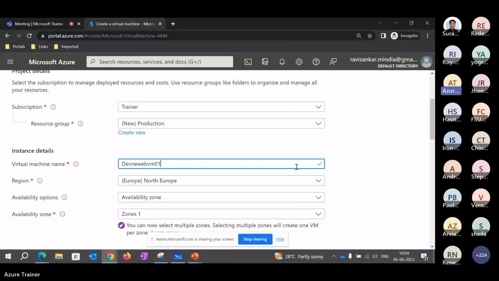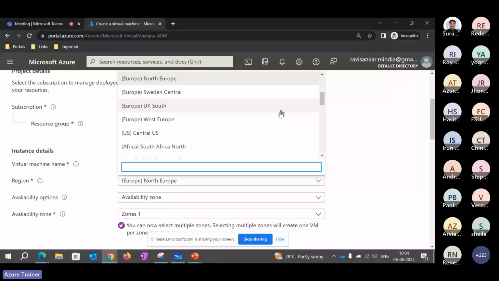Okay, great. Thank you. Right now we have provided details about a subscription, and we have provided the details about a virtual machine here. Now, the next important point we are going to consider is which data center we are going to deploy to. The important point you need to remember is that selecting a region always depends upon the requirement from the client here.